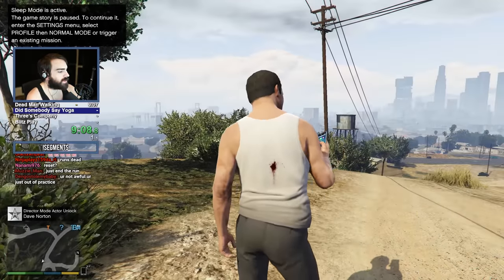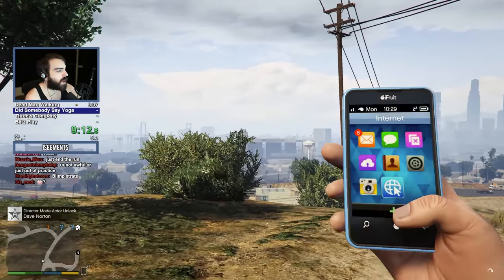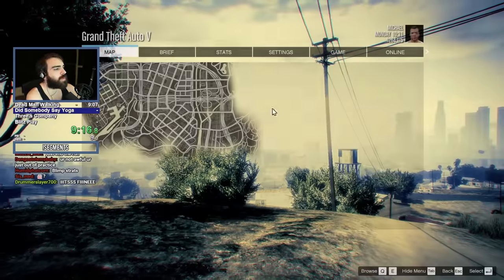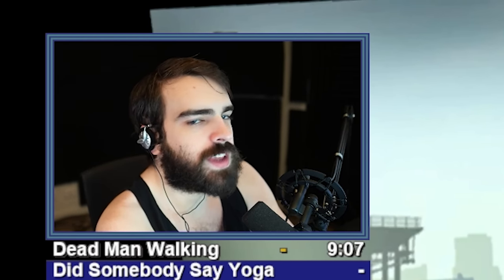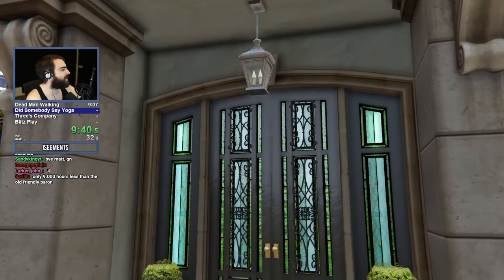Okay, clear my texts, get in first person. No. Okay, the mistake that I made there is I didn't bring up my phone using my mouse. The goal there is just to save and load as fast as possible to do a save warp here. And we're doing everyone's favorite mission, yoga.